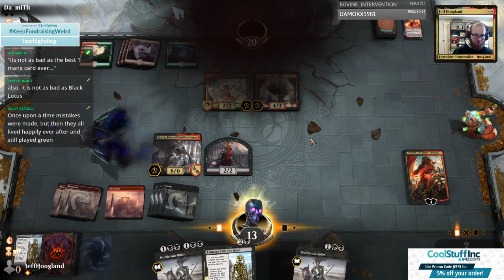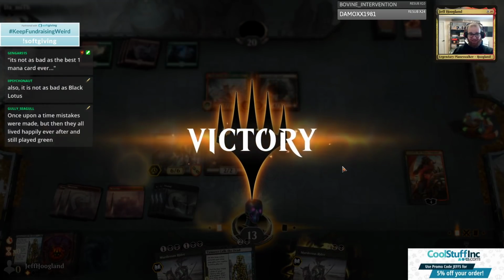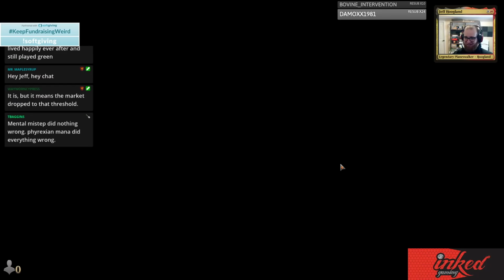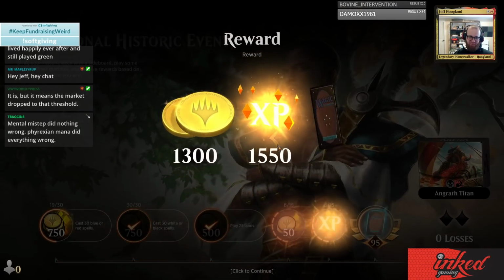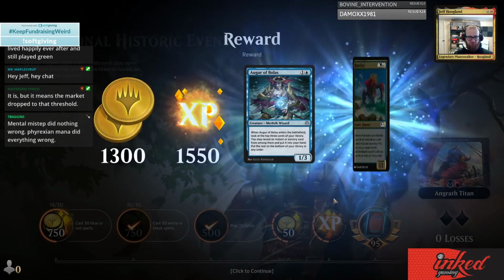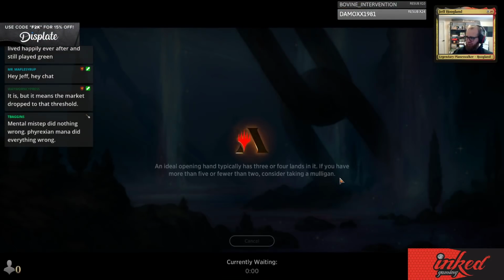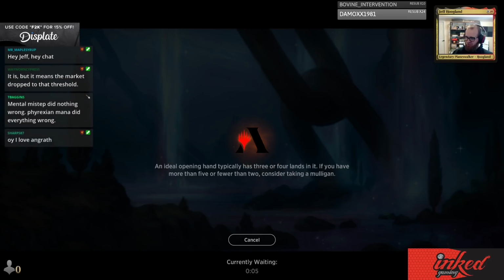No fire, no steel. The old concession, Angrath chat. You love to see it. You love to see it. Moving on up the constructed event. We are 3-0 in 35 minutes.